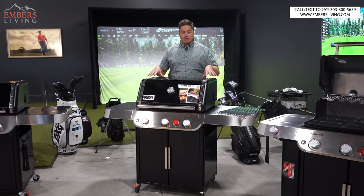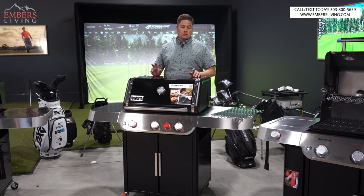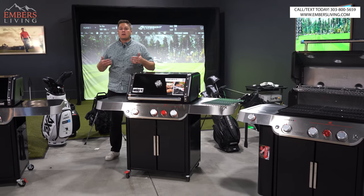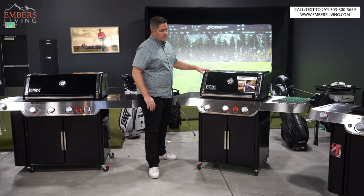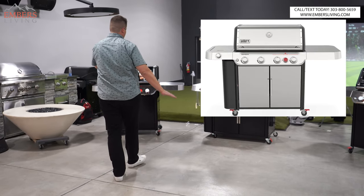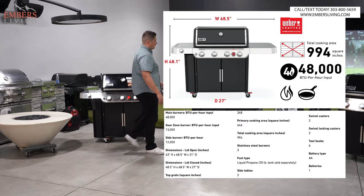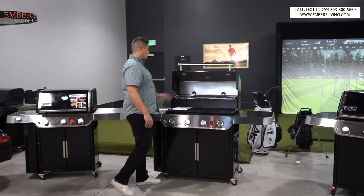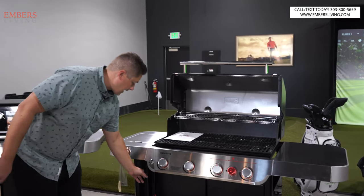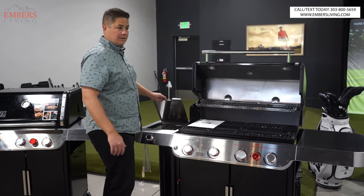The base grade model is only available in the three burner. When you upgrade to the four burner, you get the features we're going to talk about here. You can do the specialty blue and copper colors — those come standard with the nine millimeter cooking grates, but you can't get those at big box stores. You've got to buy them from a specialty barbecue shop like us. So this is tier one. Let's go up to tier two. Same rules apply with the stainless steel — this is the three burner and the four burner, but outside of that, they're the exact same minus size. The upgrades you get are the Weber Crafted insert, the side storage bin, and the side burner. You can get them in stainless steel or black.